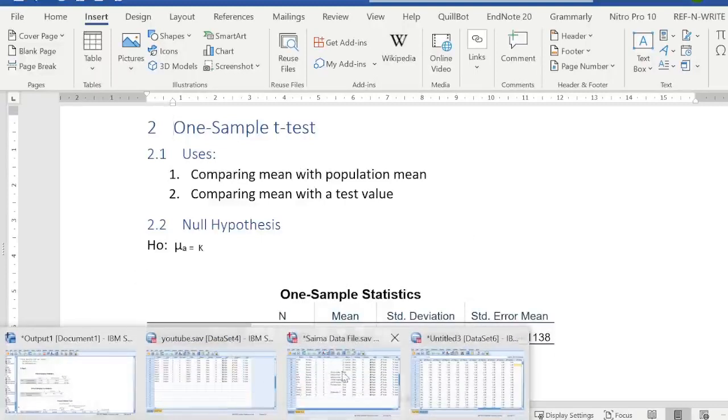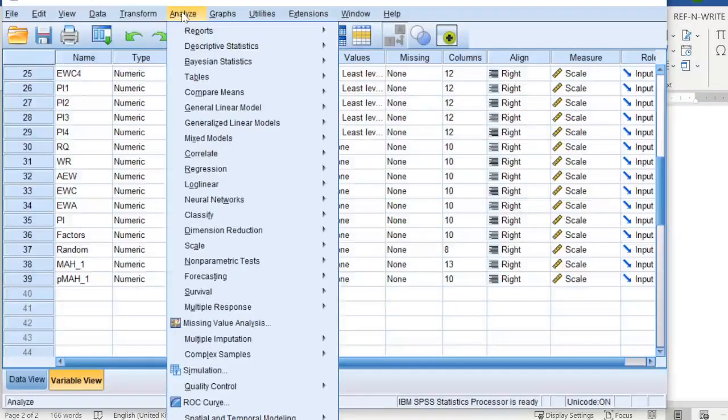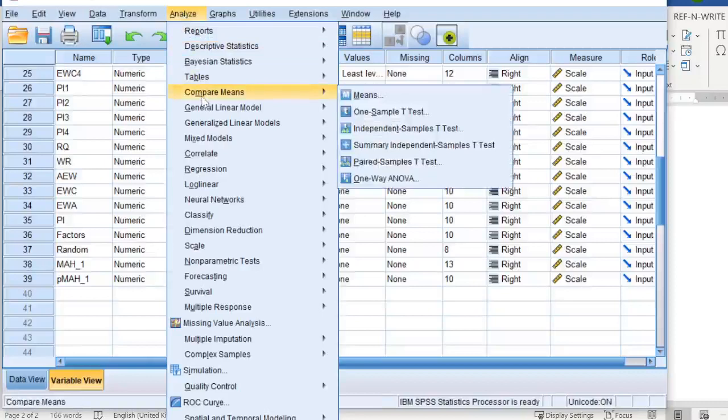So let's start with the data that I have here. I would test my e-WOM credibility and I would test that its mean value is at 3. So the first step would be I would click on Analyze, then I'll go to Compare Means. And there in Compare Means I have One Sample t-test.